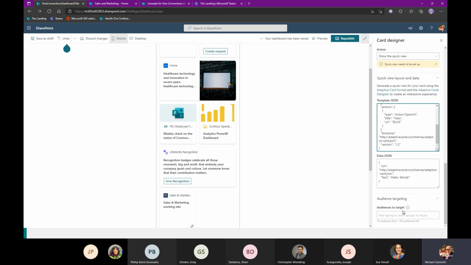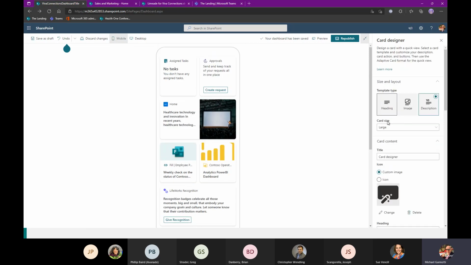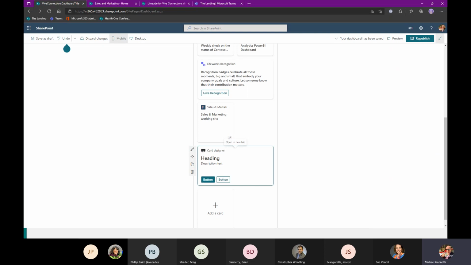And then finally, audience profile targeting. So we have all that just within the web view of the designer itself, the card designer. We can do that right from here with very little or no code if we're tying to existing components and wanted to publish that out.